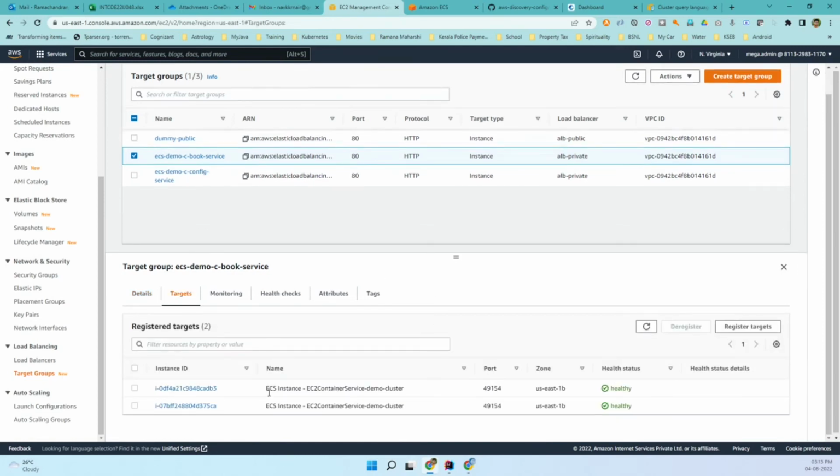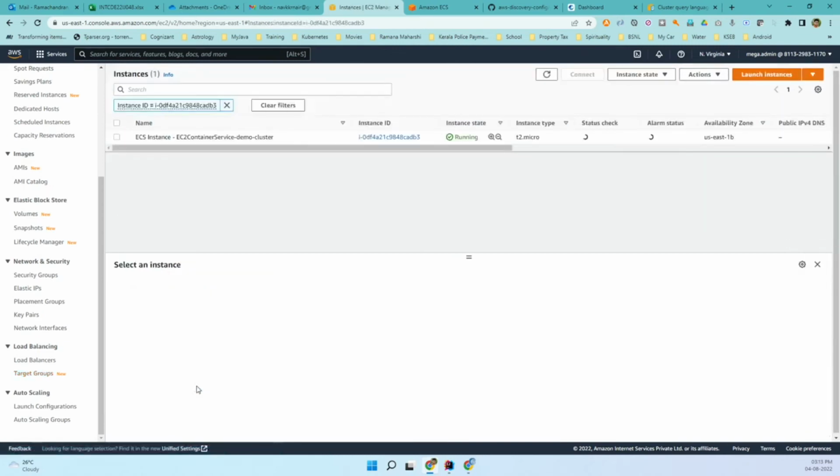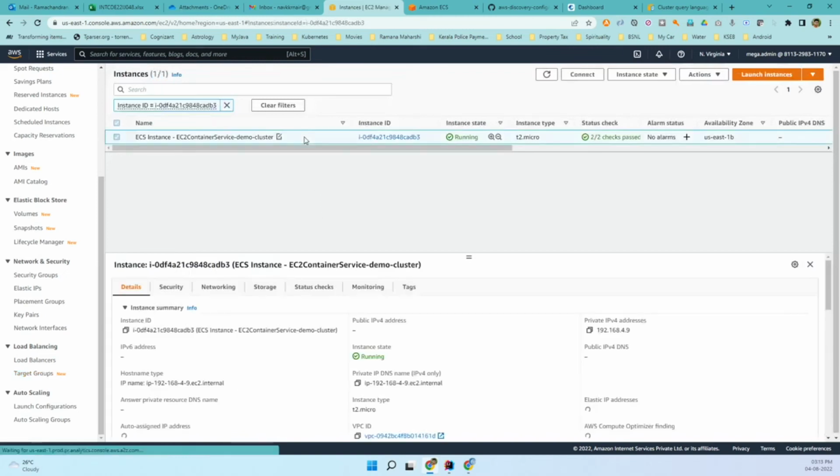If you want to see whether this has been really put into a private subnet, you can click on this particular instance ID. And of course, if you click on it, you can see that there is no public IP for this particular EC2 instance, meaning this has been put into, and you can see it is 192.168.4.9, which I know personally that this is the IP address that I gave for that private subnet.